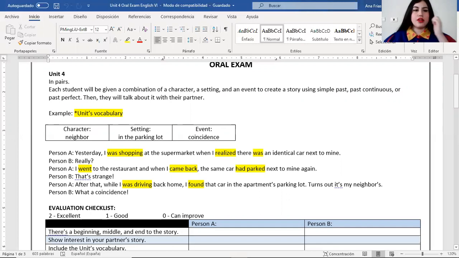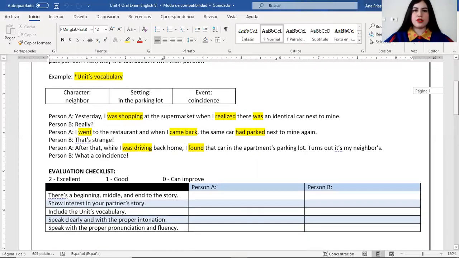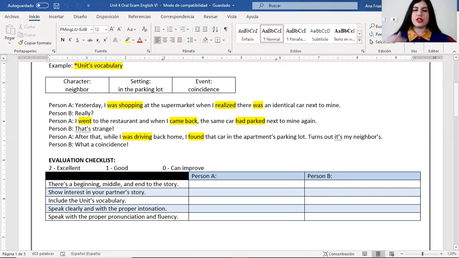Okay? So your story has to have a beginning, middle, and end of the story. So you have to talk about different things that happen in your story. It has to be a realistic one. If you want to, you can add some fantastic things into the story. A unicorn if you want to, an ovni. I don't know, you can use a UFO. It's a UFO in English. So you can use anything you want in your story, but try to make it realistic, okay?